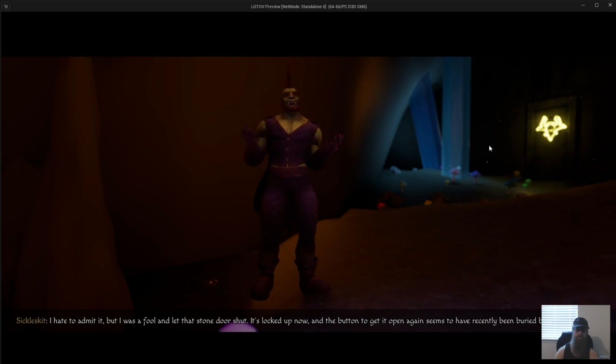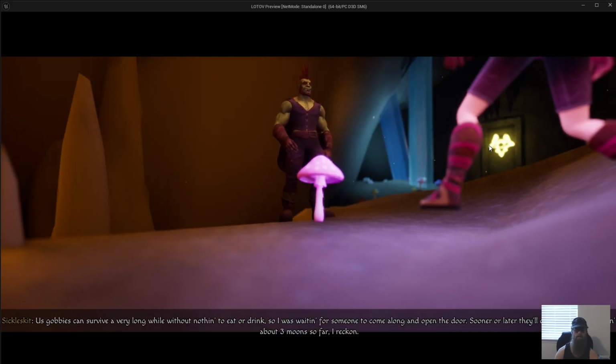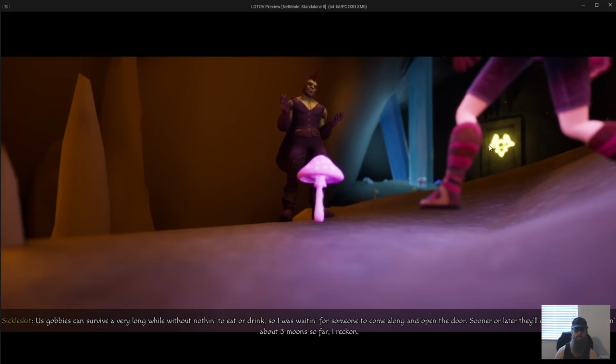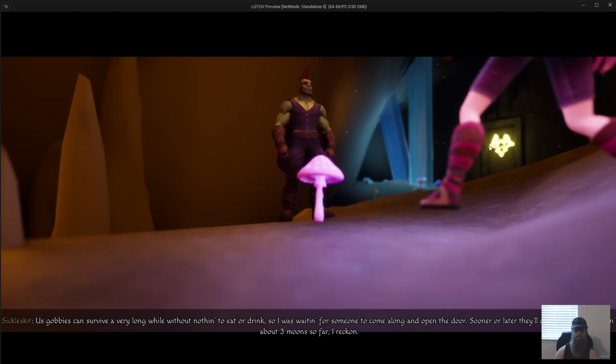It's locked up now, and the button to get it open again seems to have recently been buried beneath a rock slide. Us gobbies can survive a very long while without nothing to eat or drink, so I was waiting for someone to come along and open the door. Sooner or later they'll come. Only been waiting about 3 moons so far, I reckon.